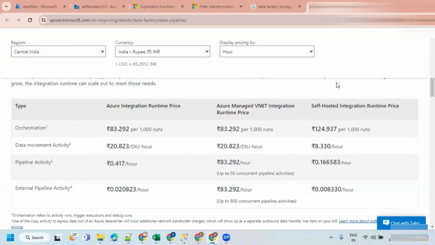Dataset and inline: the dataset is used multiple times, and inline is used once. Will it be stored in Azure permanently, or one time? Inline you're saying? Inline is mostly one time. If you're not using it frequently, then it is not recommended to create a dataset. Simple. Got it. Okay.